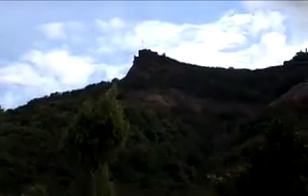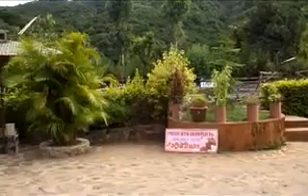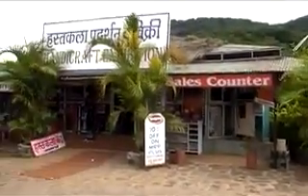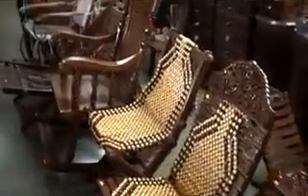The handicraft center located just below the Pratapgarh Fort is a halting point for every tourist on their way. This center has an exhibition and sale of pure artifacts and craft from various parts of the country and local products from macro foods. You can get more than 500 items purely made by hands of the local people at this place.